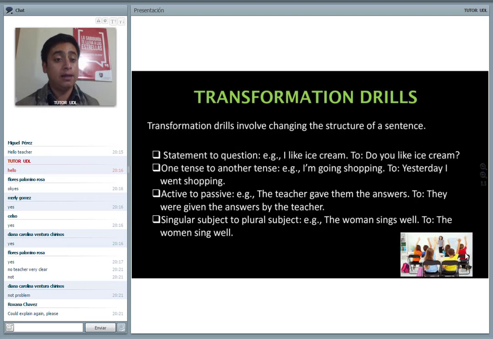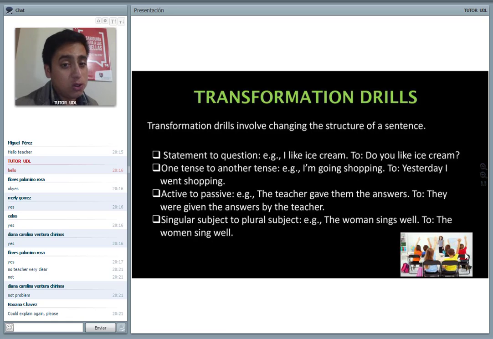Now, let's review. We have studied repetition, substitution, and transformation drills. What are the differences among them? Remember, repetition is just a mechanical activity. They will repeat after the teacher. They will repeat exactly what the teacher says in the lesson, or maybe in the conversation, or maybe in the class. Okay? Substitution drills, it means when you change just maybe a word or maybe a short phrase from the sentence, but the structure will remain the same.